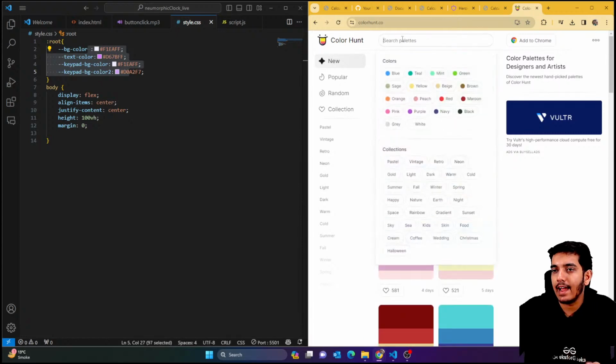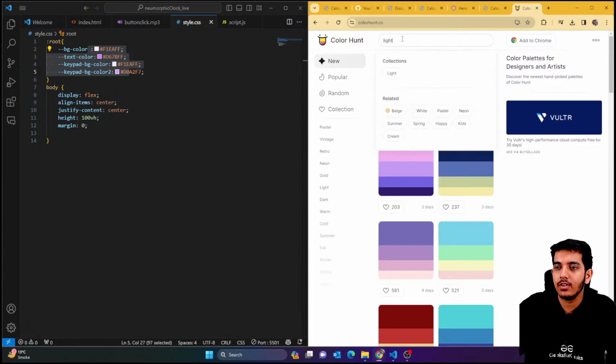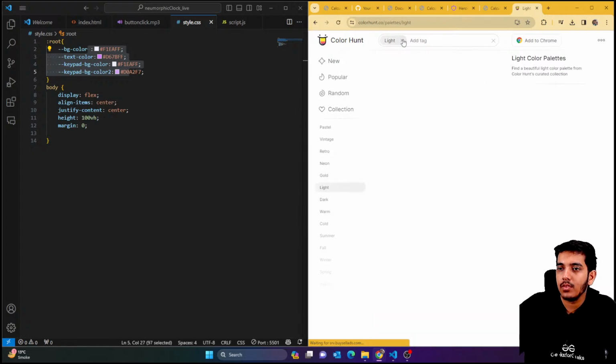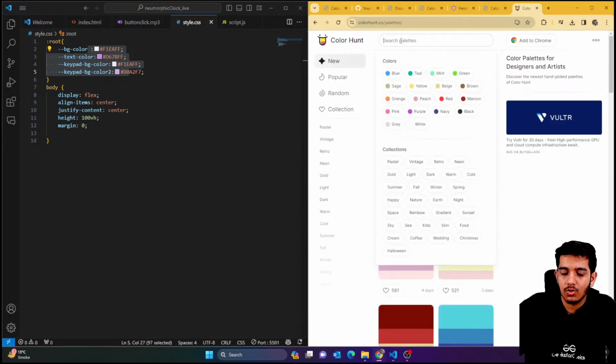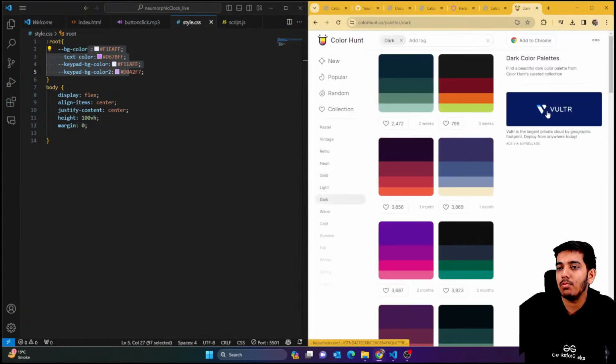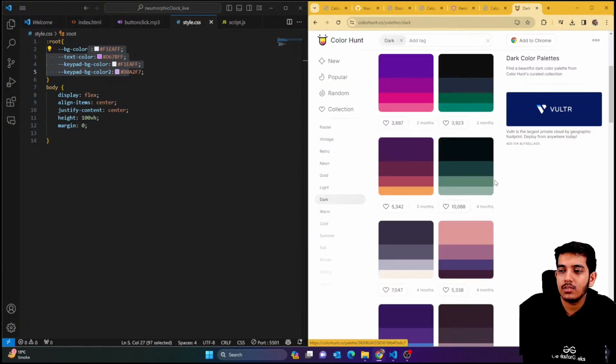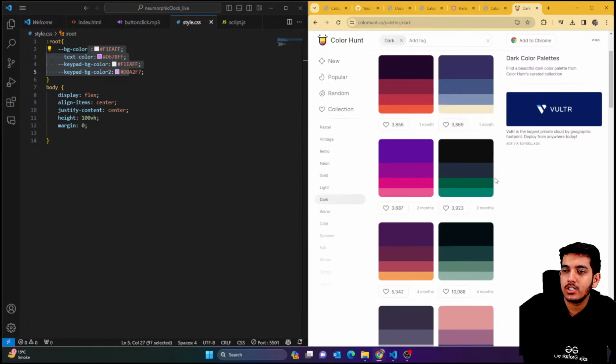You can also search light here, so you would just get light colors here, right? Okay, you can see you would get light colors here. Similarly, if you want dark colors, you can just search for dark. It's very helpful for beginners who don't know the color code and who feel that their UI doesn't look good because of their imagination. So you can always pick the color codes that actually make more sense, and it's always better.